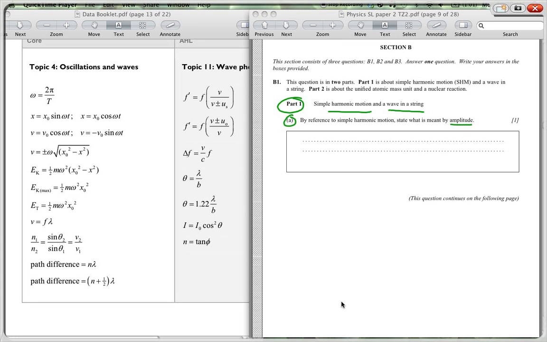So if I just use an example, for instance, of a spring, and say there's a mass piece hanging from it. If it's still, that would be its equilibrium point, and then if it is pulled down a certain amount, we would call that x0. That is your displacement. And then if it's simple harmonic motion, it will oscillate in between there and there. This would both be x0, x0, and the maximum displacement from the equilibrium point is your amplitude.